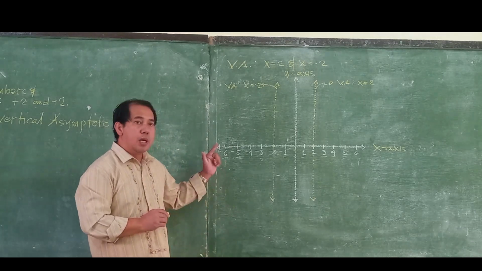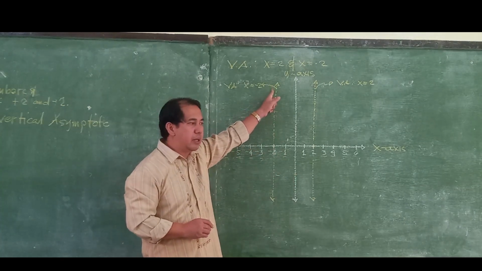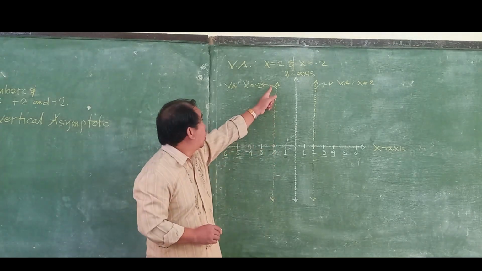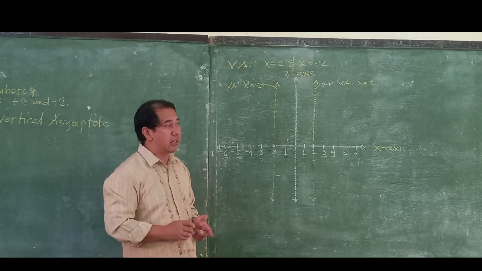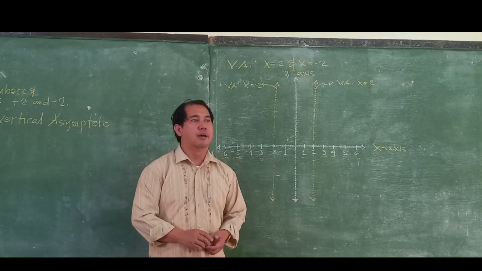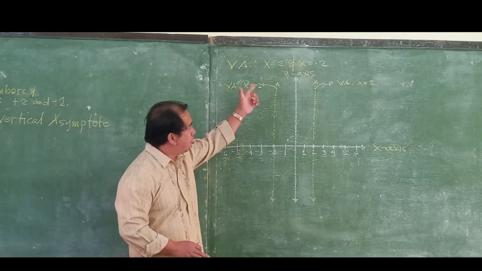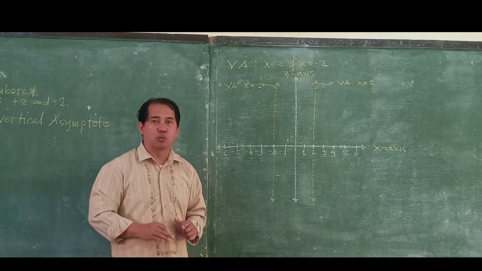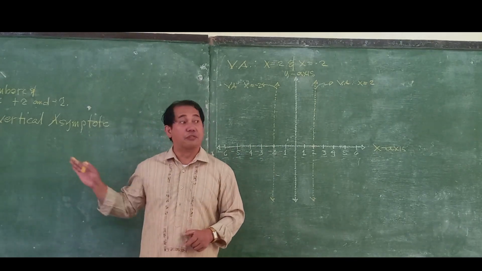So meaning to say, all the numbers except the number that is the value of the vertical asymptote, those are the exceptions. Those are the exceptions that we do not use in evaluating the rational function. Now, as I said, the purpose of having this drawing is for us to immediately identify the x that we are going to use.